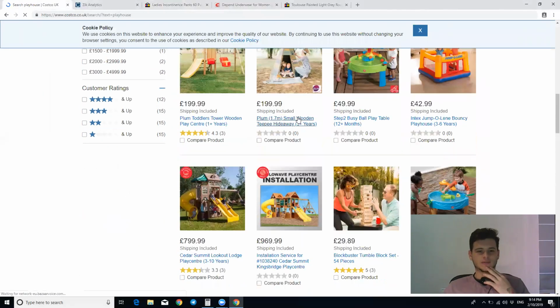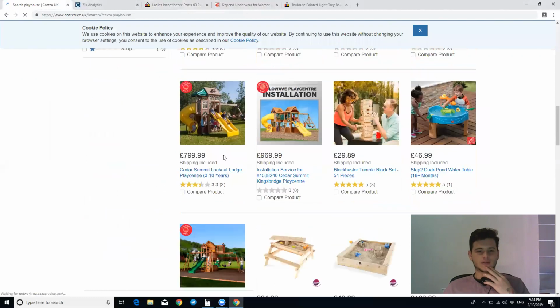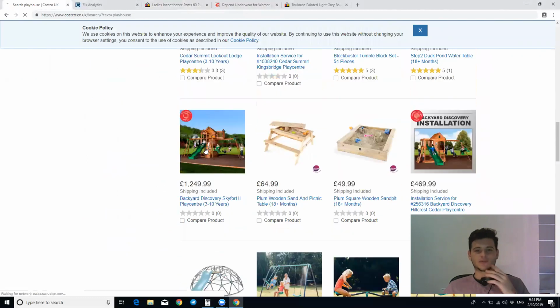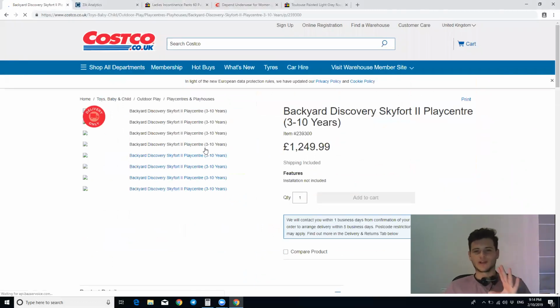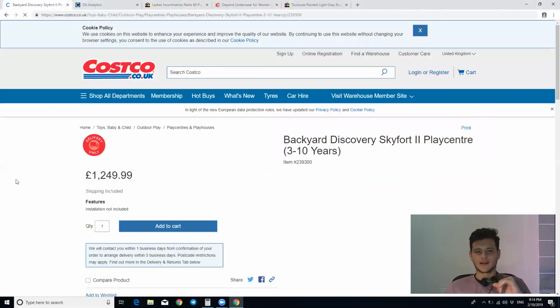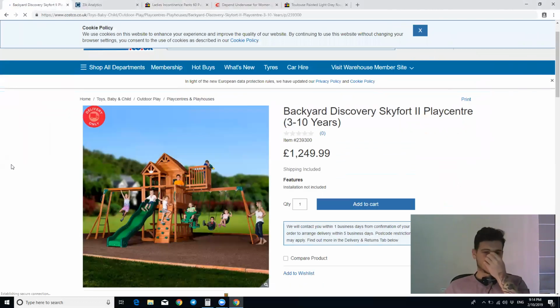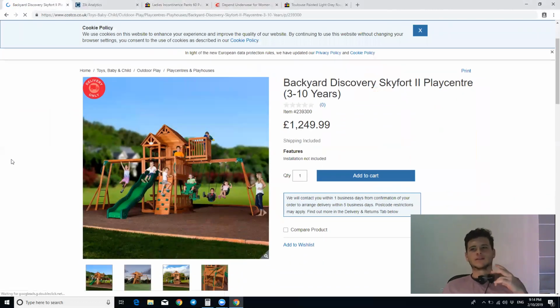I think this one. Yeah, this one. I sold this one twice or three times. I currently am not selling this item. I sold it for, I remember the exact amount, 1,649. So let's do the math, okay?